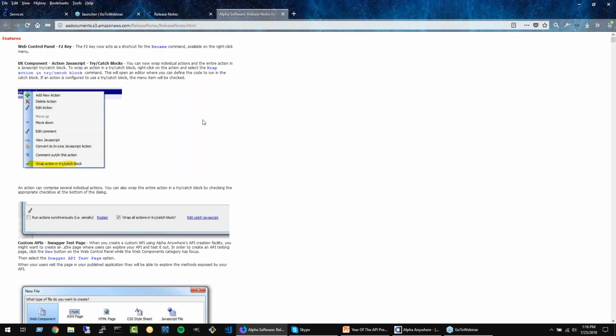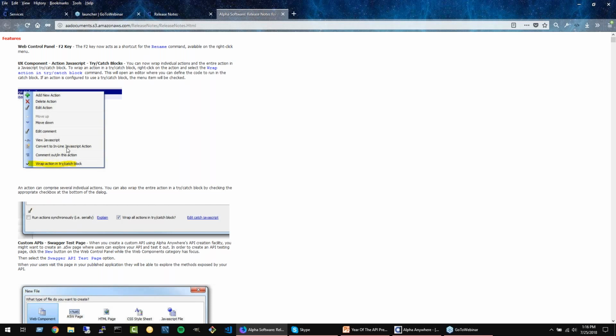If something goes wrong, the catch block is called, and there you can capture that error message wherever it came from and say, "I need to post a message to the user," or maybe you expect that to happen in certain situations and you don't want it to interrupt the user and you don't want them to know about it. Then you can just continue with the regular workflow and move on. So we've added that into Action JavaScript. It's pretty cool. Try-catch blocks are great.